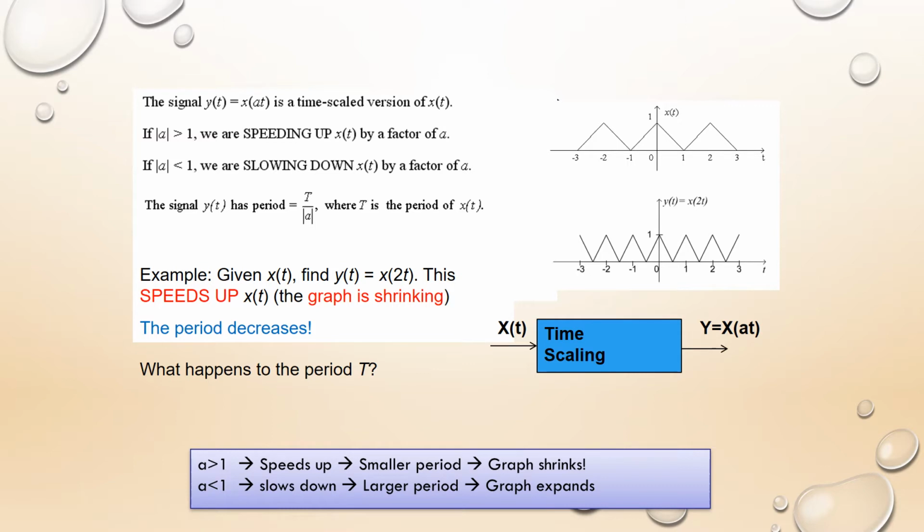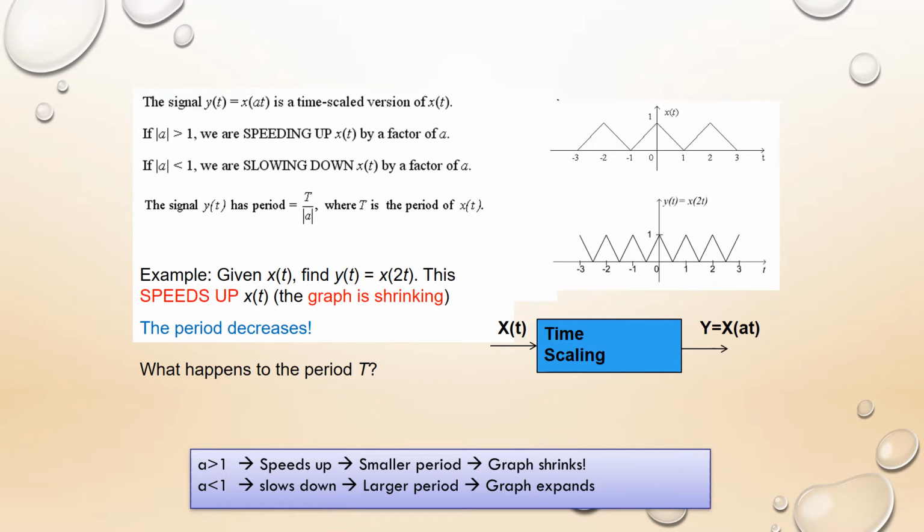Take x of t at -1, 0 and 1. Now suppose we take a equal to 2, then 2t is equal to -1, so t is equal to -1 by 2. Whatever was earlier happening at -1, now that is happening at -1 by 2. On the same line, 2t equal to +1 gives t equal to +1 by 2. So it will shrink. Earlier this cycle, as a specimen, was from -1 to 1, instead of that now it is happening from -half to +half. Whatever is happening at -3 to -1, now happens from -2 to -1. So it is going to be shrunk.